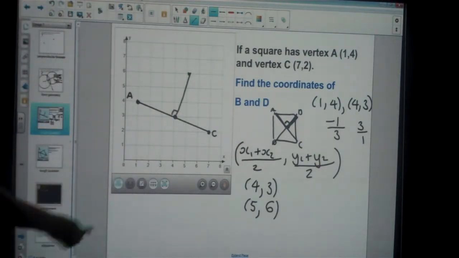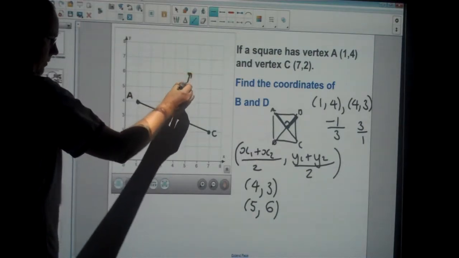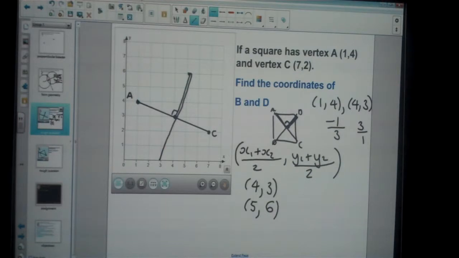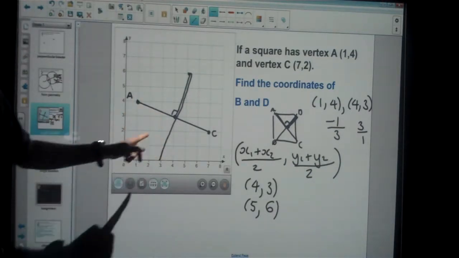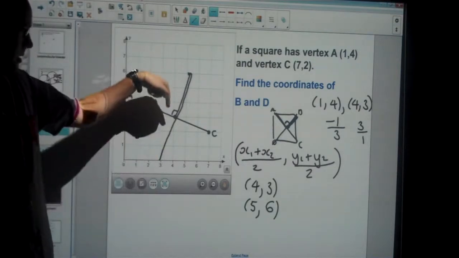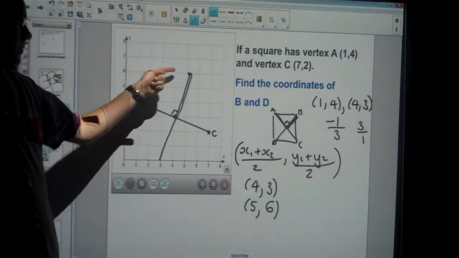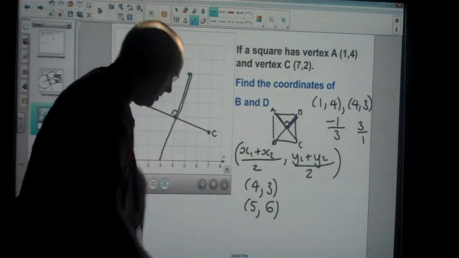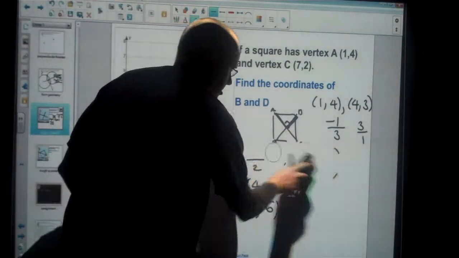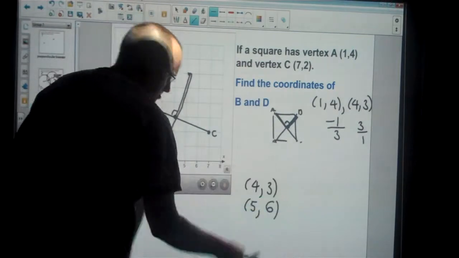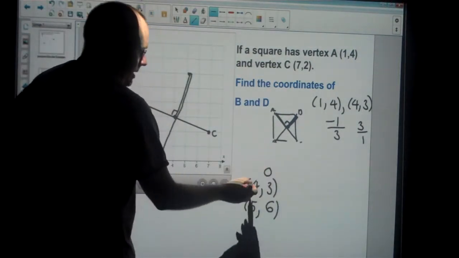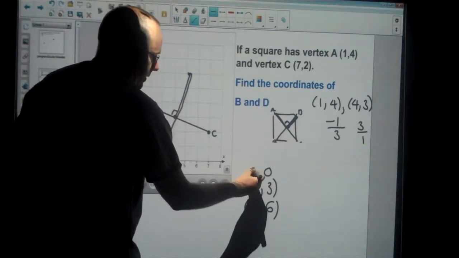Now the other point, I want to do exactly the same thing really. In fact, what I want to do is just extend this line backwards and make it exactly the same length. Now what you can see for this is actually, instead of going 3 up, I go 3 down. And instead of going 1 to the right from the midpoint, I go 1 to the left. So I can use that idea as well. So instead of going up 3, I went down 3. And instead of going 1 to the right, I went 1 to the left.